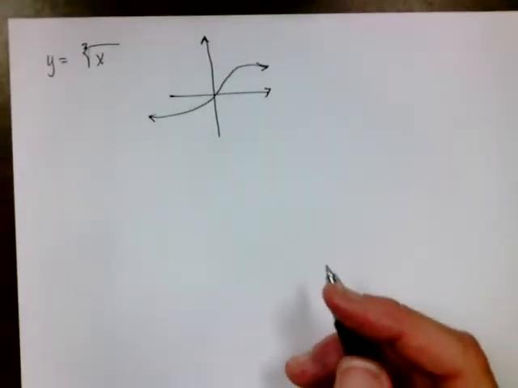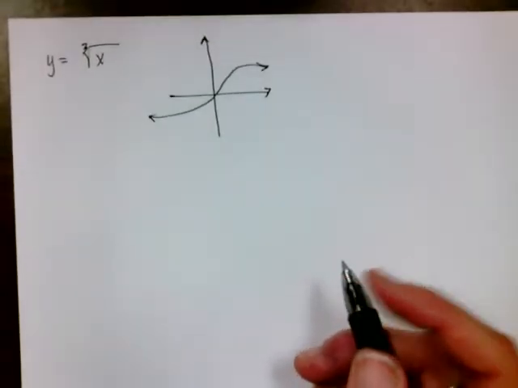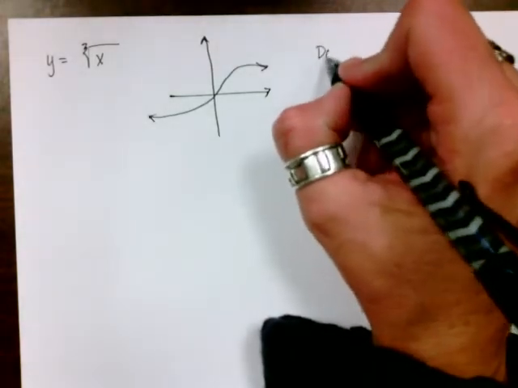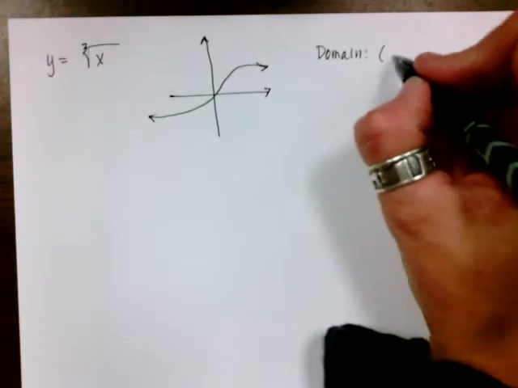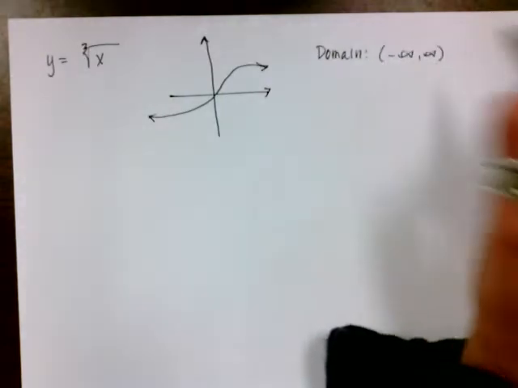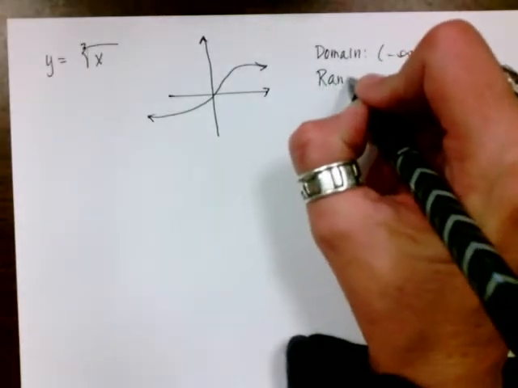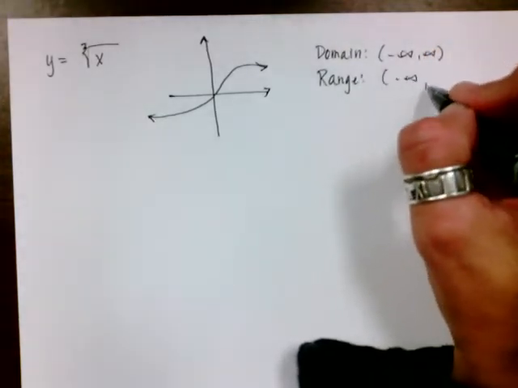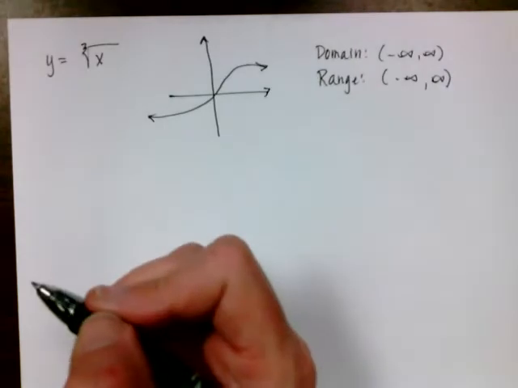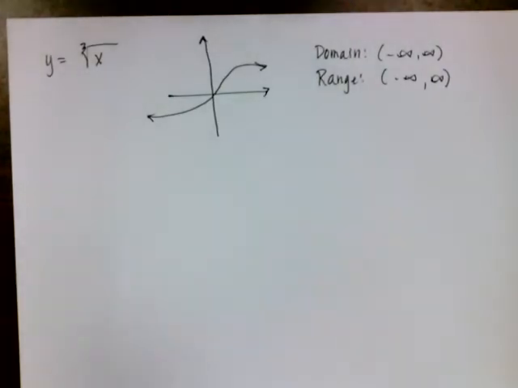So without talking about what the values are or anything else, I can talk about my domain and range. My domain has nothing that makes it undefined, so it's all real numbers. My range also goes from negative infinity, remember this is the bottom, and it goes to the top, it's positive infinity. Alrighty, okay? I think I won't show you any more complicated graphs and we'll just leave it at that.